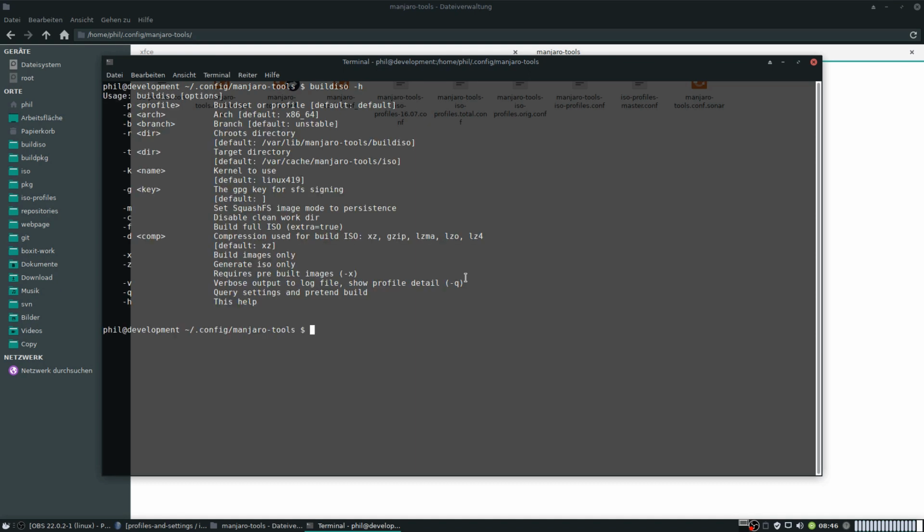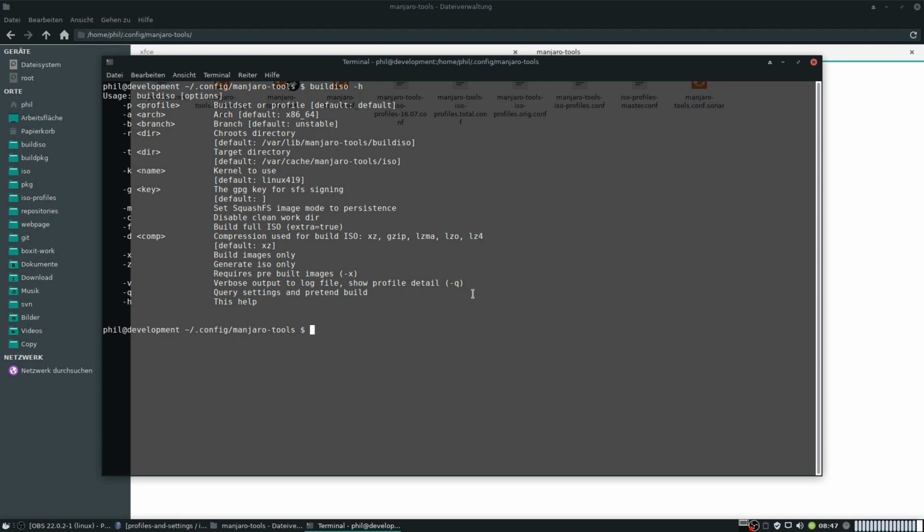For that, let's display the help. So we have here the profile, we have the architecture, we have the branch. We can switch, we can change the kernel, we can query the settings, and we can give more information about the profile in detail or make a log.